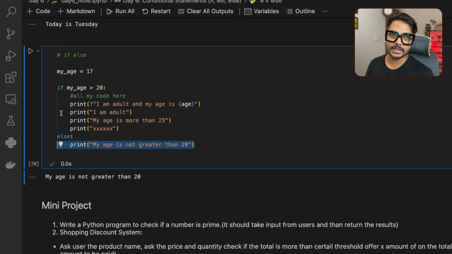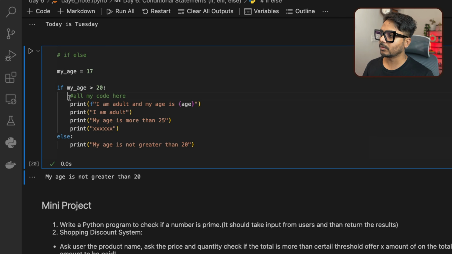So very basic and very simple: along with the if, you need to give a condition. The condition can be anything that you want to check. If you're working with a pandas data set, you can check some values, some column, anything. If you have variables you want to check, you can put them here as well. So now, if and else.